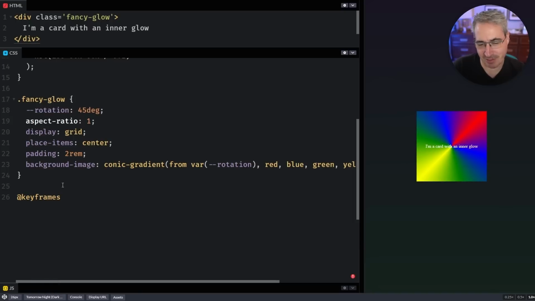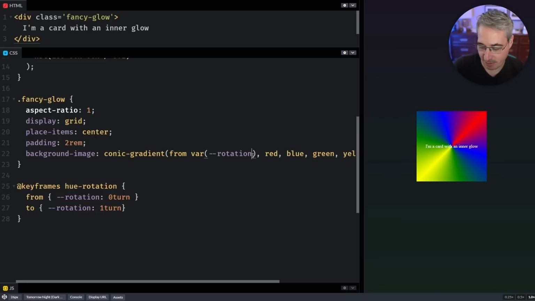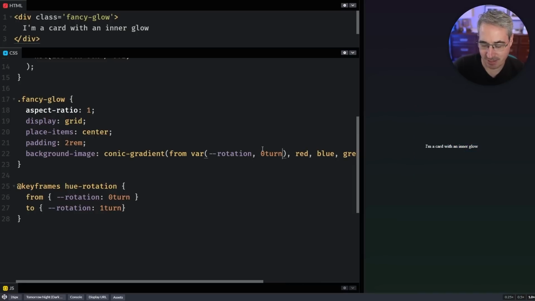I always do animation, and we can call this just hue rotation to 1 turn, right? But what are we rotating? That's what we want to do, but we want rotation to do it. So the only thing I want to change is my rotation to become 1 turn, and I guess we could be explicit from rotation of 0 turn, and then it would just start rotating. But we can't do that with a custom property, and I'm going to put a fallback here of just 0 turn as the default. So it's there.